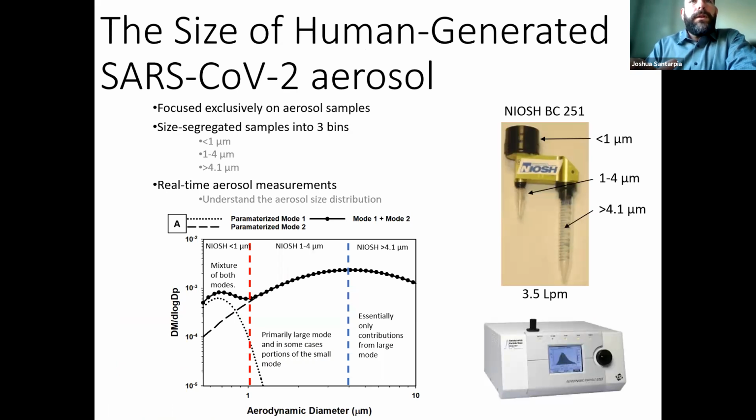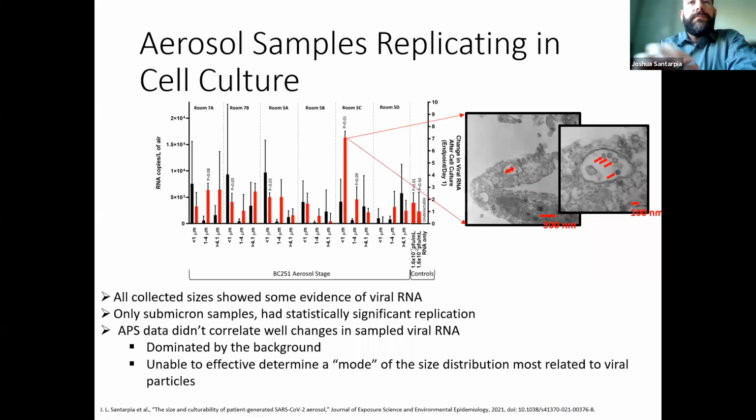When we wanted to know more about the size, I had intended to talk here a little bit about the combination of real-time and collected aerosol techniques and how sometimes even all of your best efforts don't lead to much. I really hoped we'd be able to look at the APS data and get an idea of the background, of where the human portion of this aerosol distribution was. In fact, I could not mathematically do that, despite most of my best efforts.